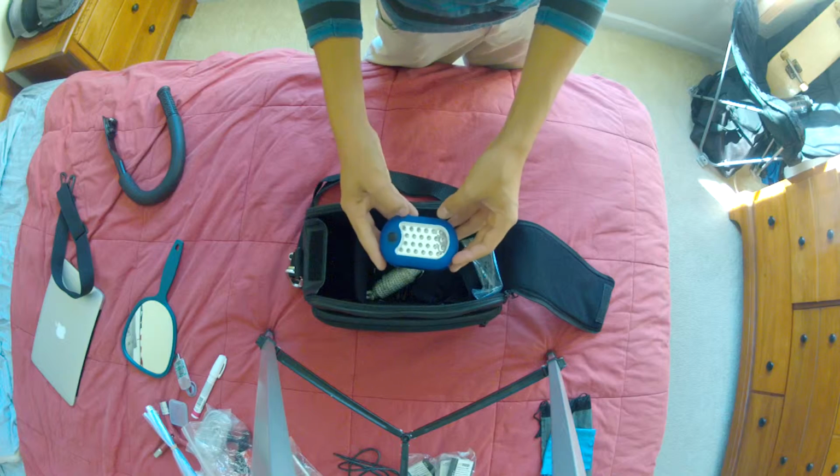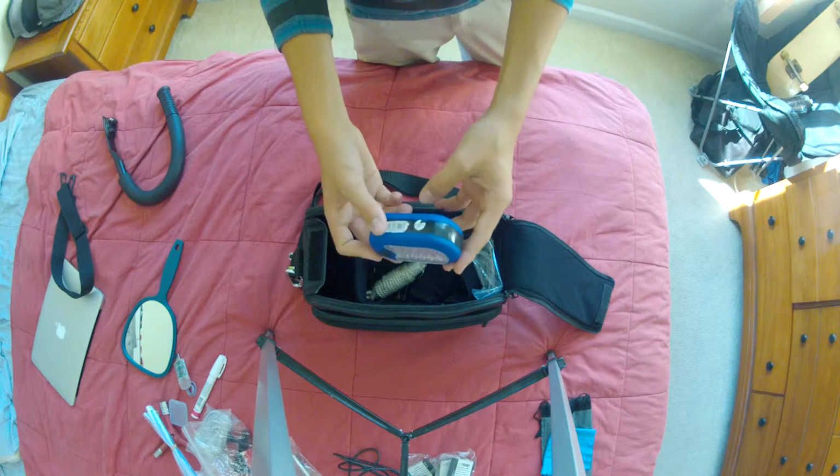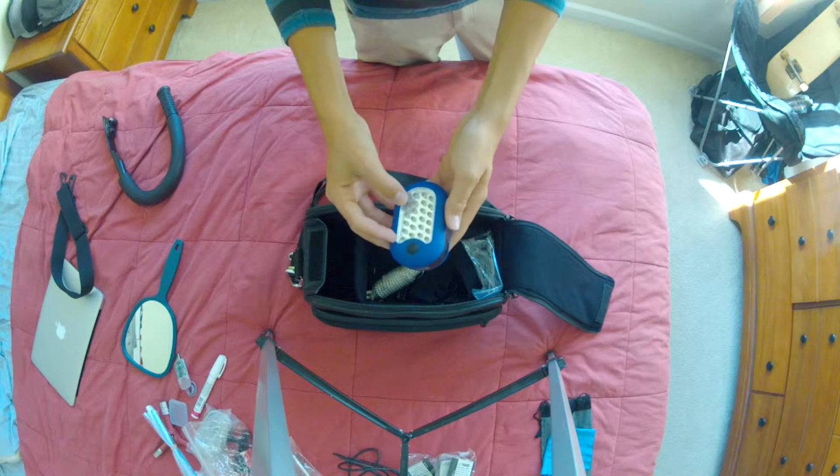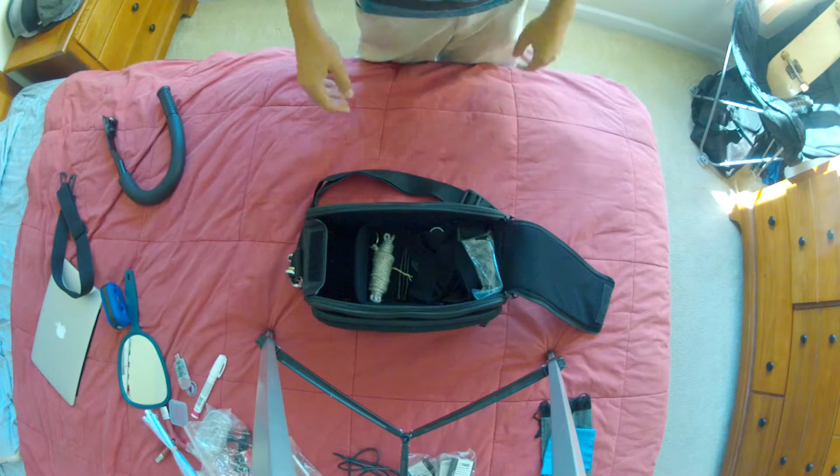Alright guys, next up I have this LED light. It's nothing expensive, just a cheap light, but I do use this for nighttime filming.